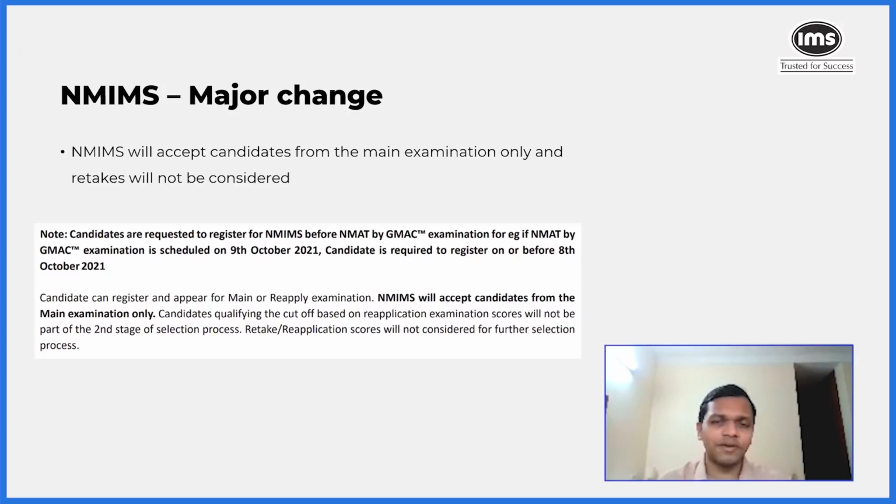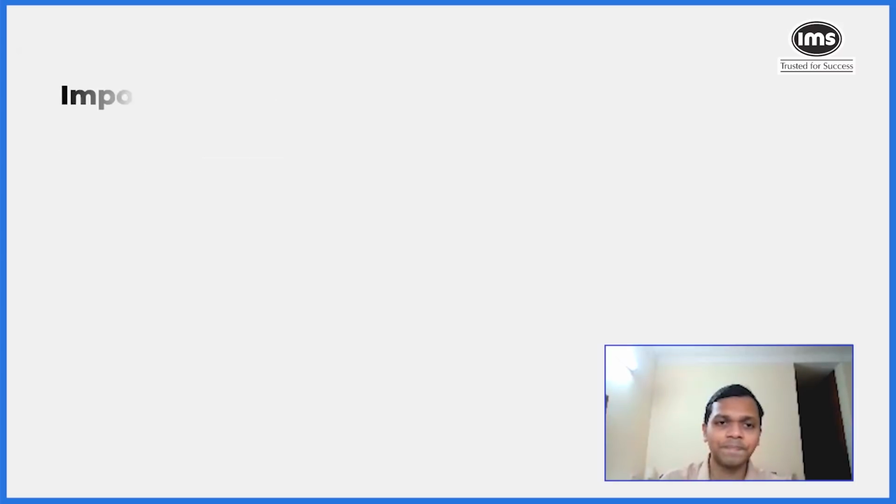Not very sure why they have done it. Personally, if you ask me, the last year's process was the best one because you had 3 attempts at NMAT. So you could submit those scores and they were taking the best of that. So there is definitely some implication on the entire test population who is applying to NMIMS this year, that they'll have to think about when exactly they want to take NMAT and apply to NMIMS.